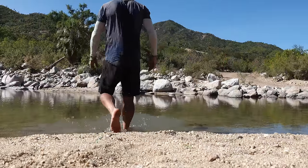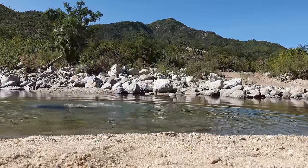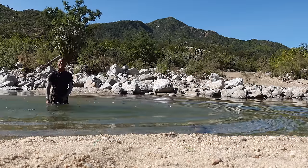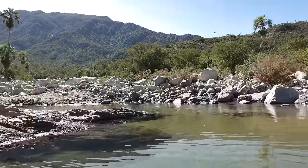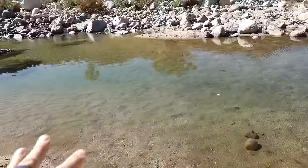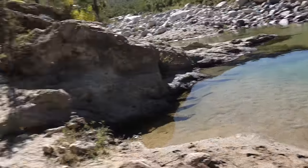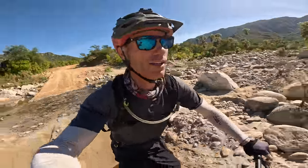I am disgusting — I have hot sauce all over my shirt and sweat marks — and it's time to cool off and jump in. Oh, it's nice and cold — freezing cold actually, but I will take it. Water is life. I was all sticky and gross last night sleeping, and as you can see the water is crystal clear — I even saw some tadpoles in here. I took off my chamois first; I don't want those to be all wet. Thank you, awesome desert oasis, for the cool down and the laundry service.